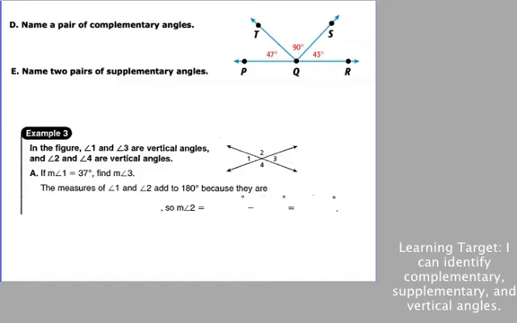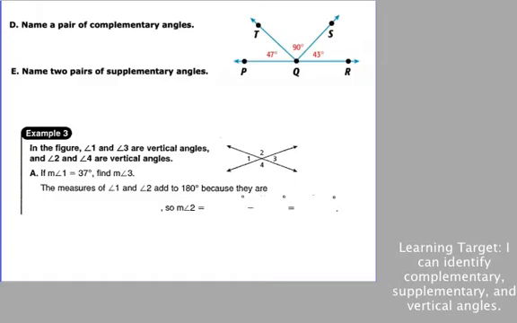All right, before we do these problems here on the page, we need a couple little hints so we can keep track of complementary and supplementary. Complementary angles are going to add up to 90 degrees. Here's how I always remember that. Think about complementary and supplementary in the alphabet. C comes before S, and on the number line, 90 comes before 180. So I always have C going with 90, S going with 180.